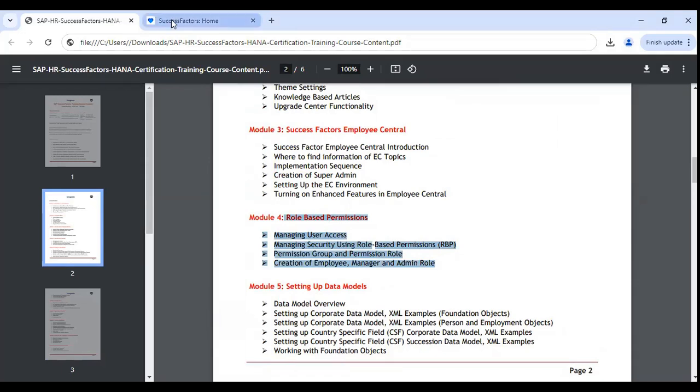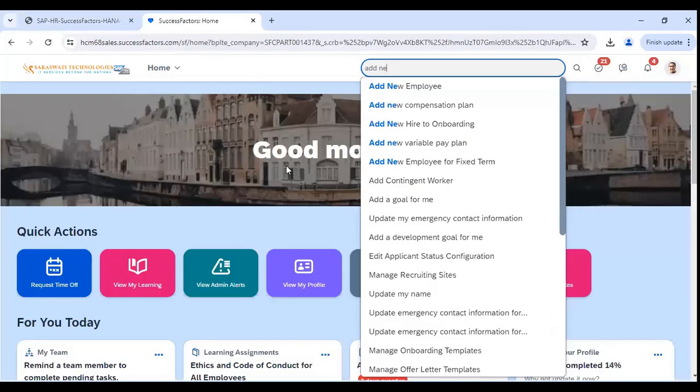This is a very important topic. Whenever you are designing any project or implementation, you must be aware of the permissions. From the user's perspective, if you are working as an employee in the company, the permission is totally different. If you are working as an admin, such as an HR admin, HRBP admin, or payroll admin, the permissions are different. From the manager perspective, the permission is totally different too. So how we are doing these things, we will discuss today.